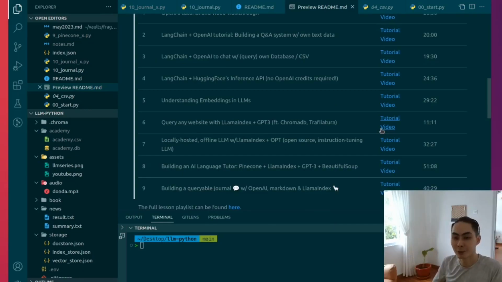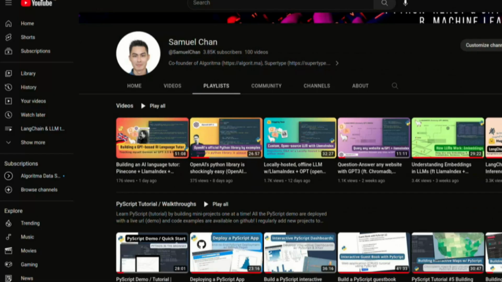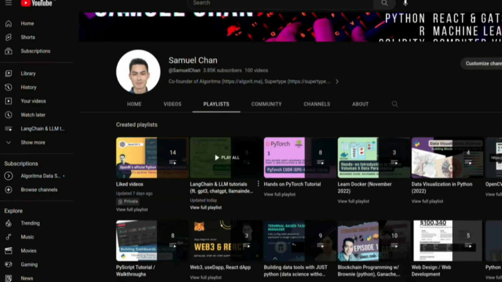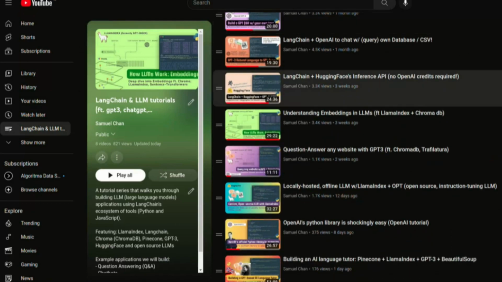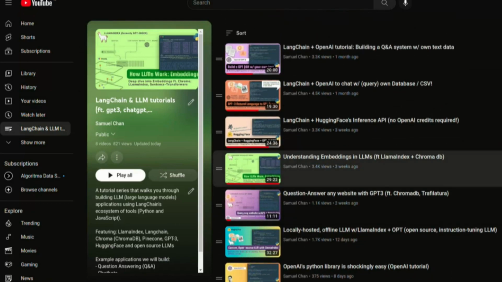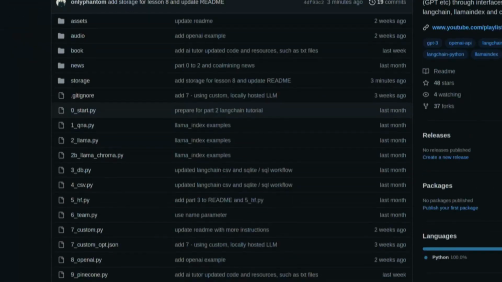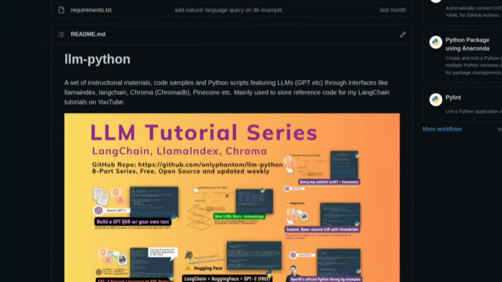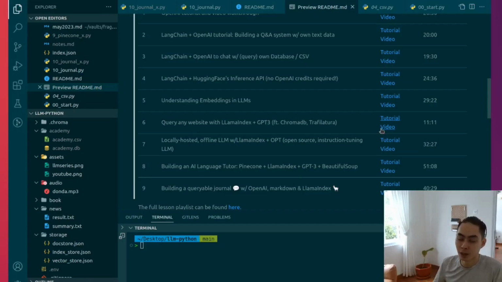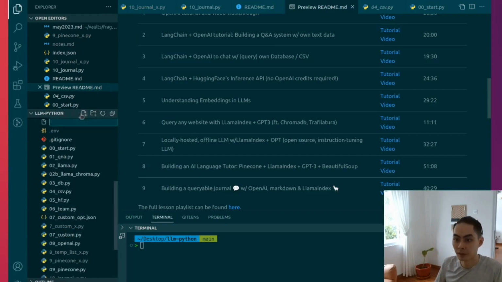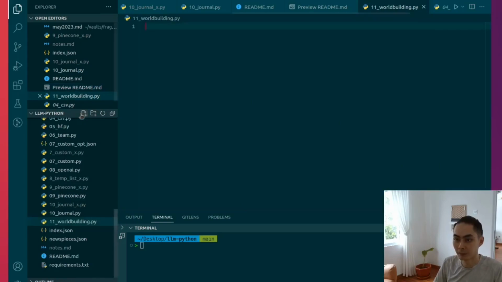You can create a file right in your project folder or on your desktop, wherever you please. I'm using the project folder as the one in my Learn LLM playlist, in which I covered a bunch of LLM key concepts and built a bunch of mini projects. There are 9 to 10 videos in that series already, so if you want to have the same directory, you can check out the playlist or just clone it from my GitHub repo and just follow along. Now I will name the file 11 worldbuilding.py. And now we can start by importing the libraries that we'll need.